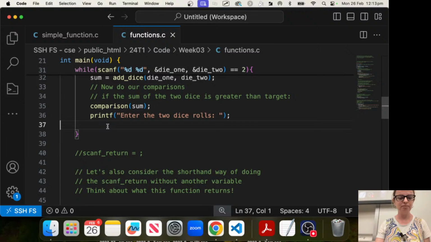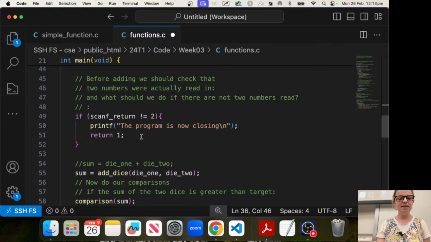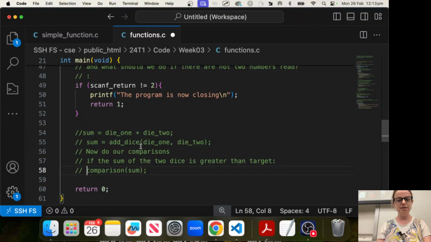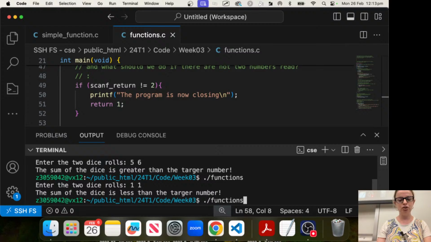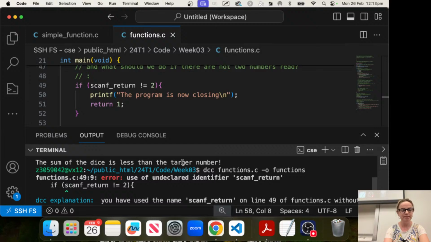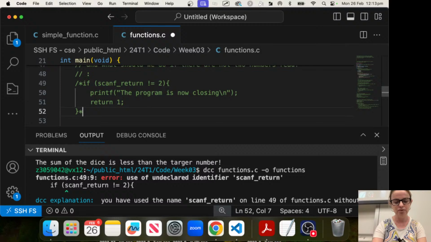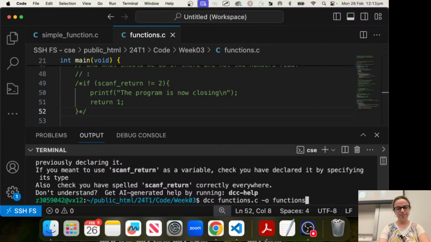Okay, fantastic. So let's see, I'm just going to comment this out because we're now doing it inside the loop, and let's see what happens now and if it's working, what it's doing and what the errors might be. Okay, let's compile it. Something's not working nicely. Let's see what it is. Oh yes, of course, because I'm also doing some checking here. I'm just going to comment this out because it's not relevant for us right now, because we're actually just reworking this piece of code. And let's compile it again, and let's run it.